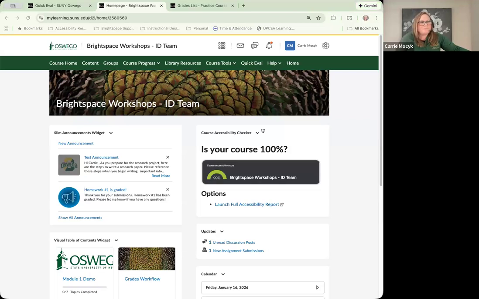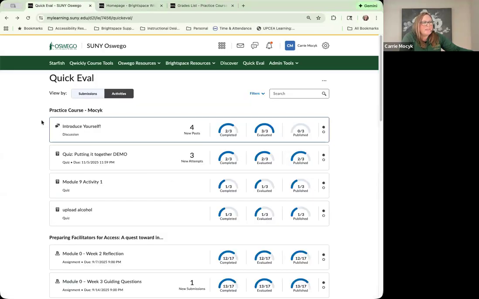Okay, as a starting point, you don't need to answer, but Quick Eval. Have you ever explored Quick Eval in any capacity? Quick Eval has two different options.